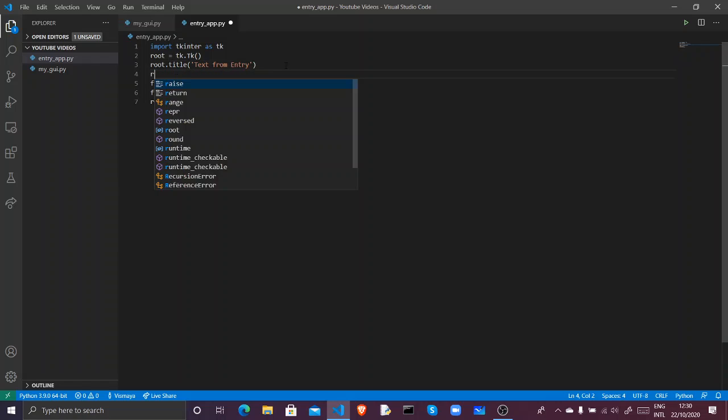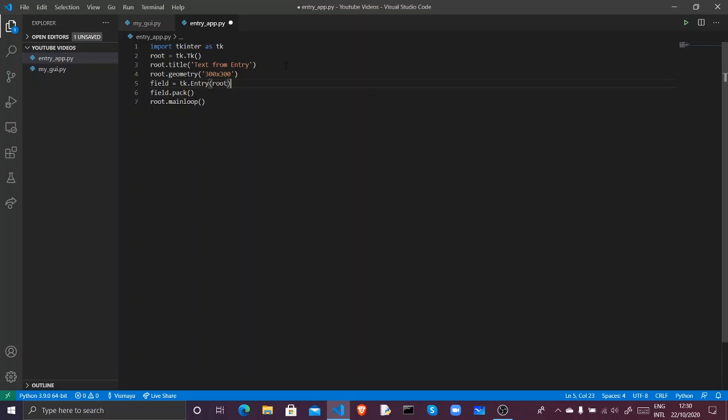We'll set the geometry to around 300 by 300. And now before root.mainloop, we'll create another button. Let's call this continue button. No, you can't use continue, right? Continue button is equal to tk.Button.